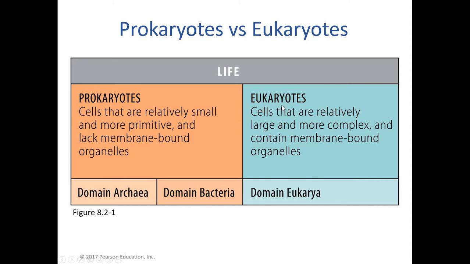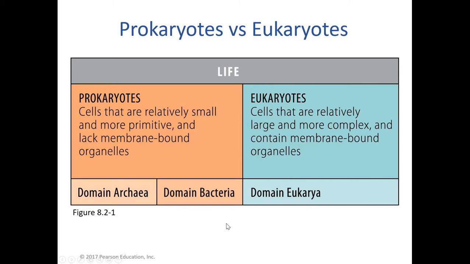And then eukaryotic cells, which we've already talked about, are cells that are relatively large. To give you an example of the size difference between eukaryotic cells and prokaryotic cells, in a human cell, for example, basically any cell in the human body, you could probably fit hundreds or even thousands of bacteria. And so eukaryotic cells are that much larger than prokaryotic cells. And they're also more complex. As we learned, they contain membrane-bound organelles, as well as a nucleus and mitochondria, etc.